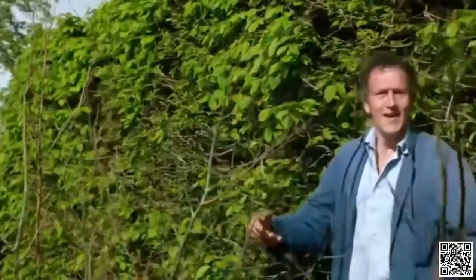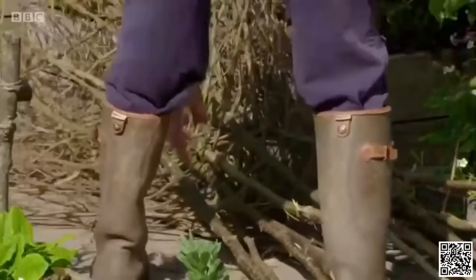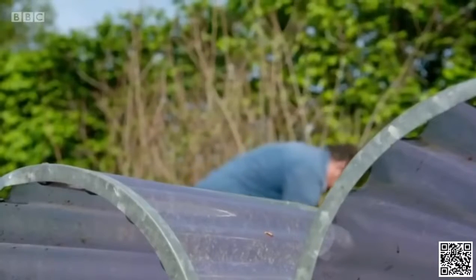I confess that I have definitely sown these rows too close together, because now that pea sticks are in, it's a real squeeze to get to them. It doesn't matter too much because they're very short and you can get most of the peas from the end. But really, you want to leave enough room so you can walk comfortably down between the rows and pick your peas. So every other row would have been better, but I'm trying to get in as many different varieties as I can to the space I've got so I can share the results with you.